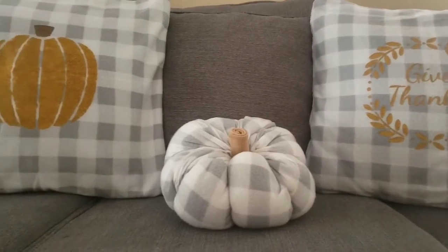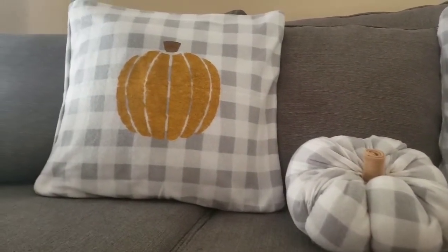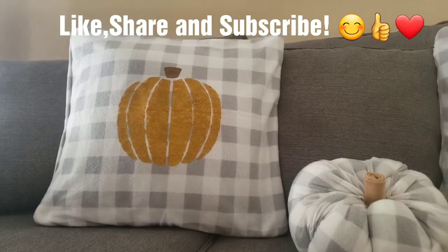Today we are making farmhouse fall DIY pillows and a tray using Dollar Tree items.